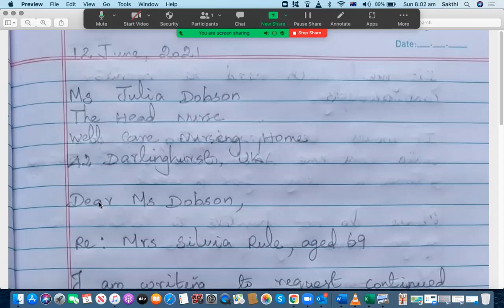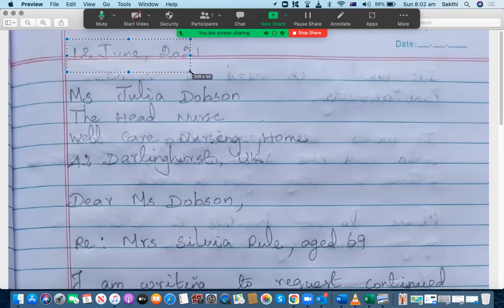Okay, so the student has written this letter for Silvia Rule's case notes. This is one of the case notes that has been asked in the recent examinations. I think it was asked in the month of June, I believe. And I'm going to assess this letter. This letter has been written by the student, and it is the first letter for her as well. Let's start the assessment now.